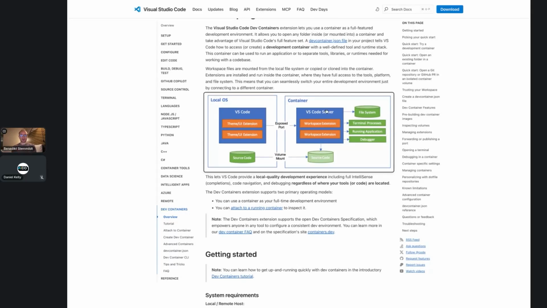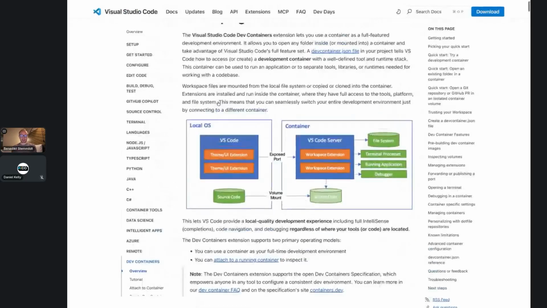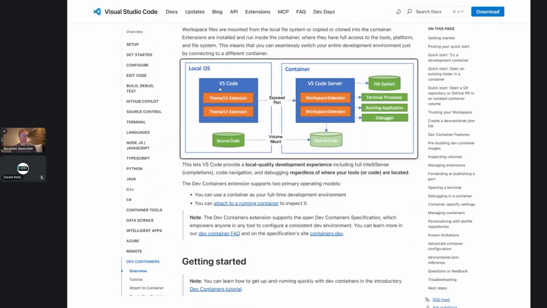So you are on the local OS, using only the UI and the visual representation of VS Code or any other IDE, like we've seen with Claude Code. It's a little bit different there. In the background, the language server, the computation, and the running application are running in the container.